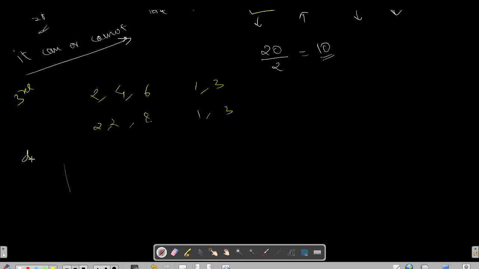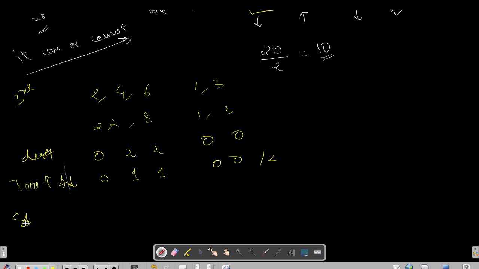Okay, so what's the difference now? Let us calculate the difference first. So 2 minus 2 is 0, 4 minus 2 is 2, 8 minus 6 is 2, 1 minus 1 is 0, 3 minus 3 is 0, right? So this is the total. So total increments and decrements, we will again divide by 2, so it would be 1, 1 and the rest all will be 0, right?